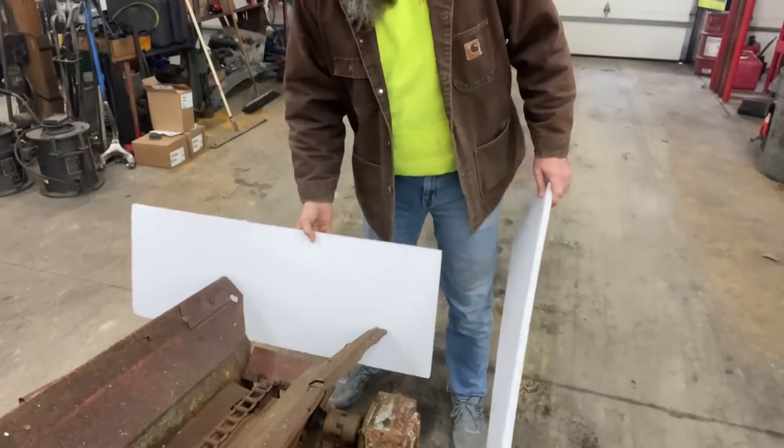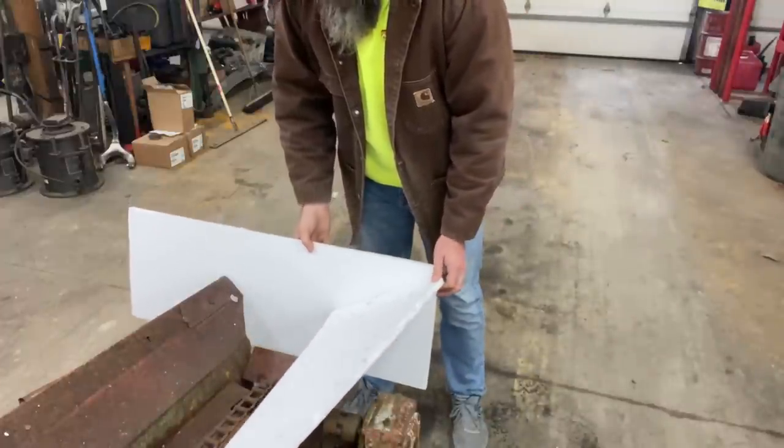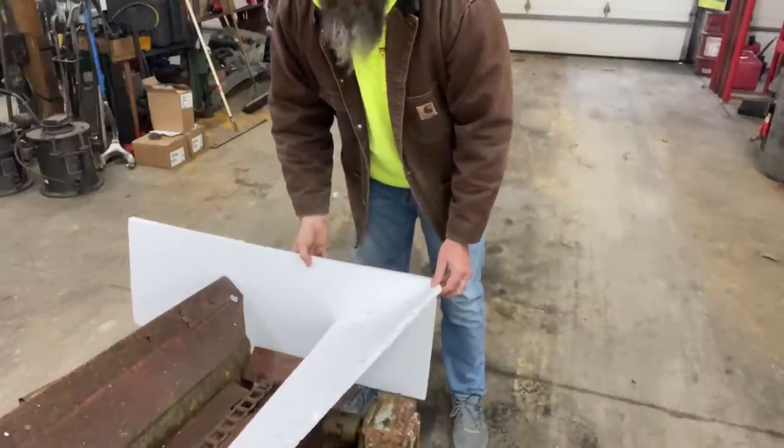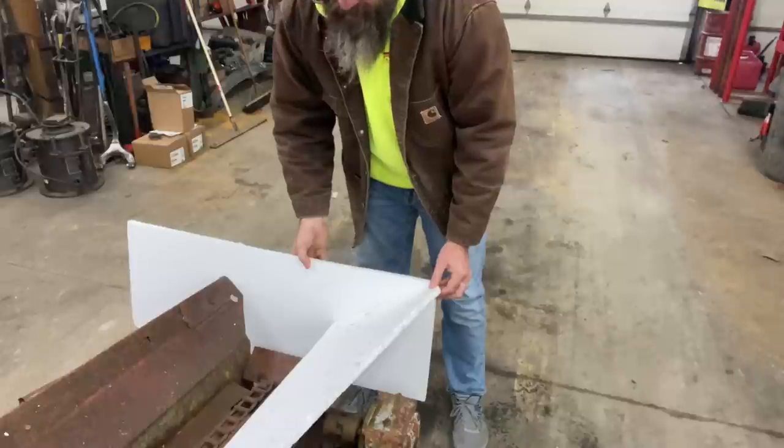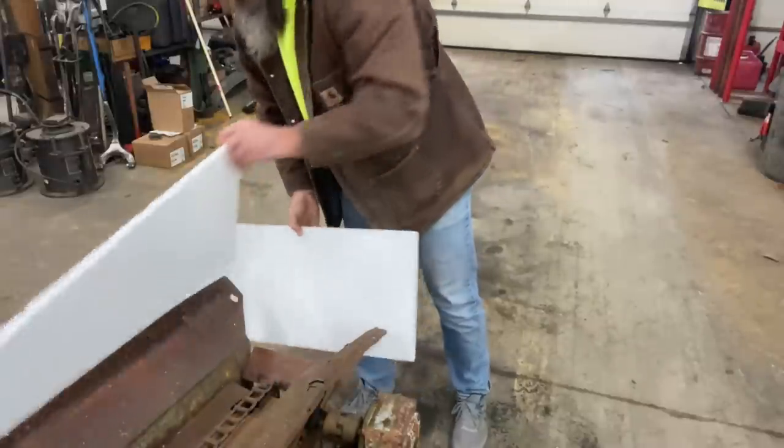Styrofoam out just as a starter pattern type thing to try to figure out what we were going to do here. Jerry just got done with the plasma cutter cutting some pieces of steel out, so this is kind of what we're going for here, and we're going to lay this out now and get it welded up.